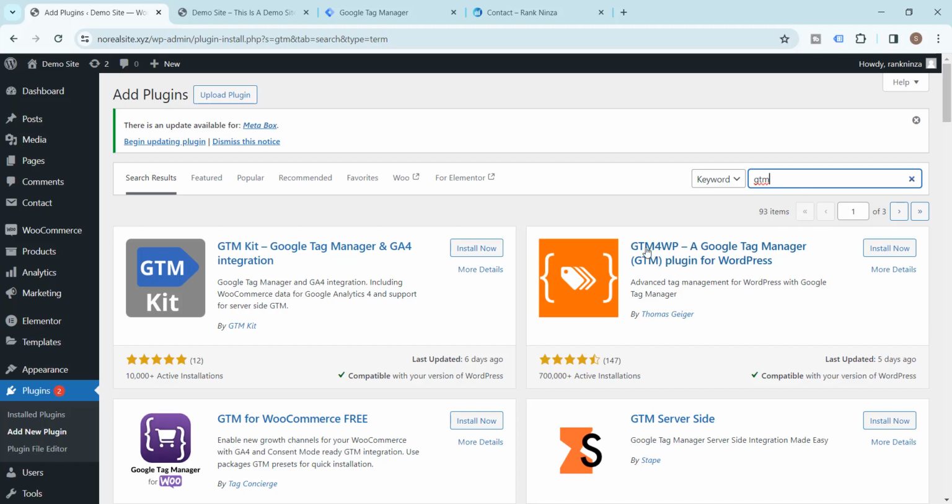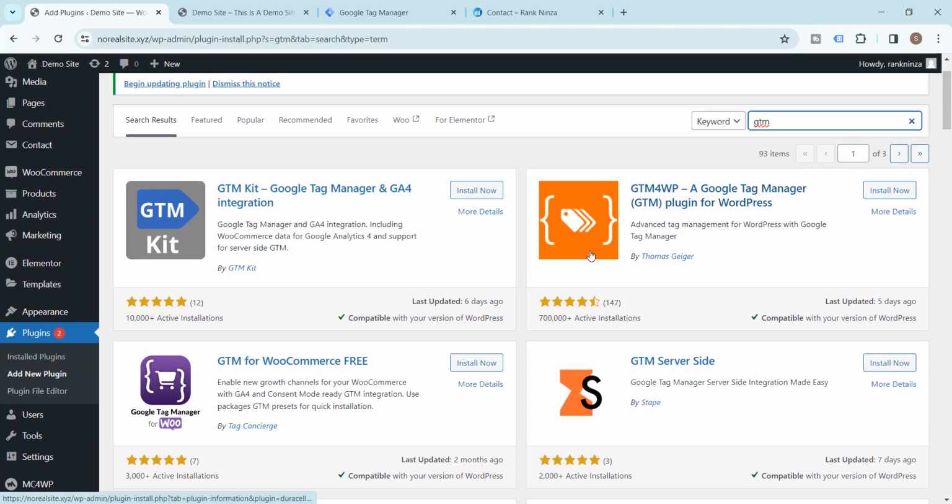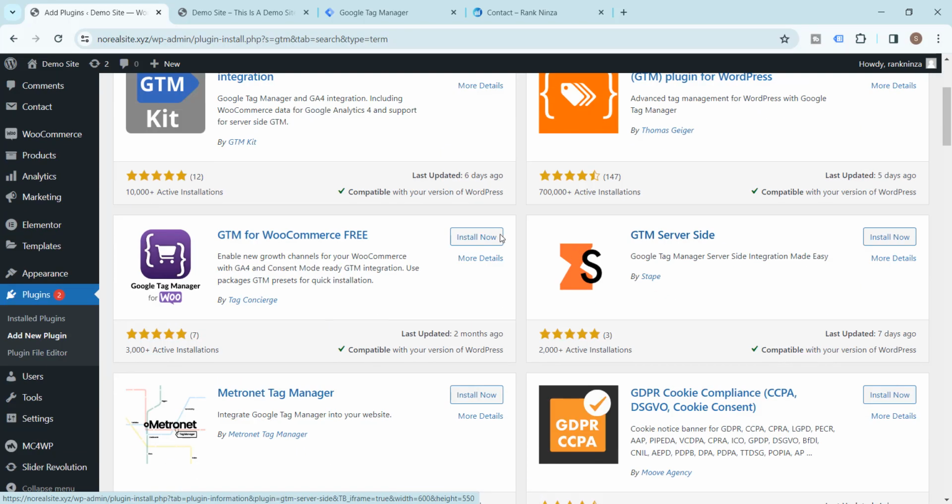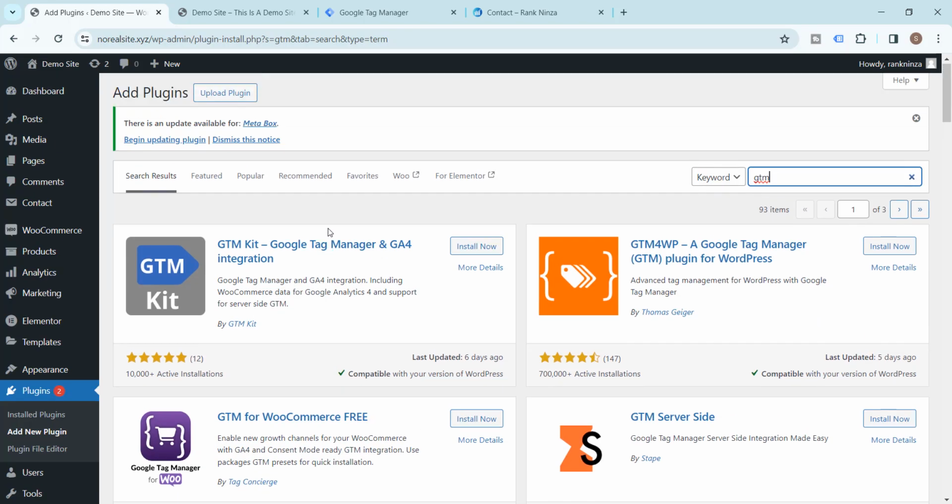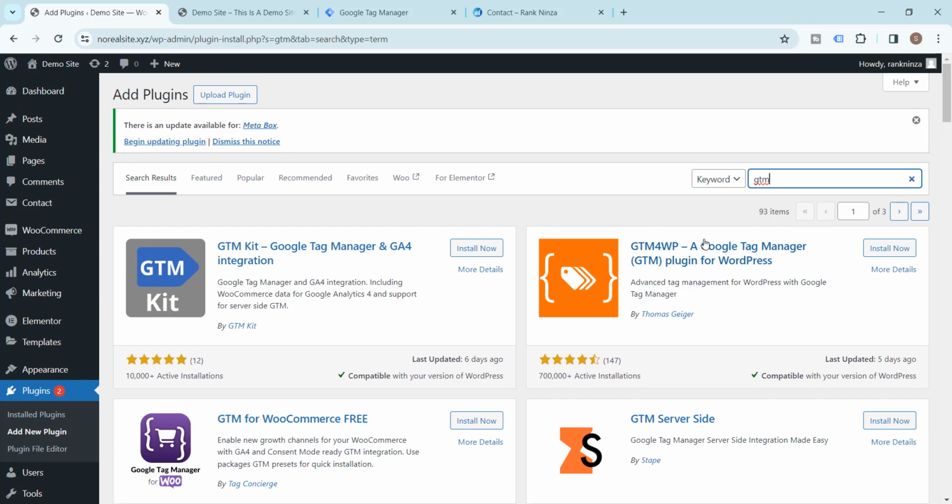I need this one, GTM for WP by Thomas, and this is totally free and it actually works very well. There are also other plugins, but this one is really very useful. Okay, I'm installing it and activating.